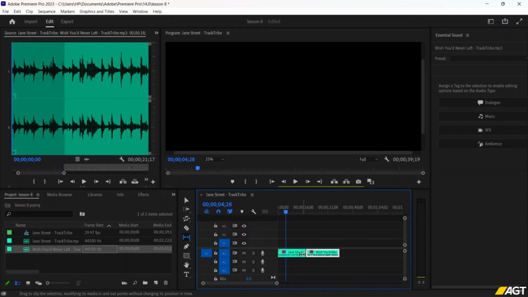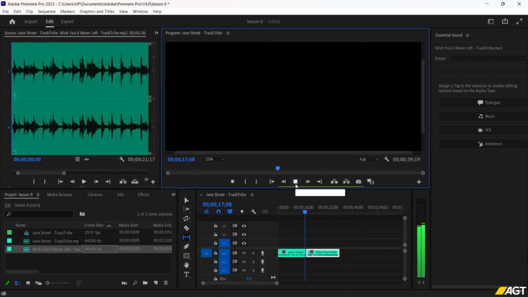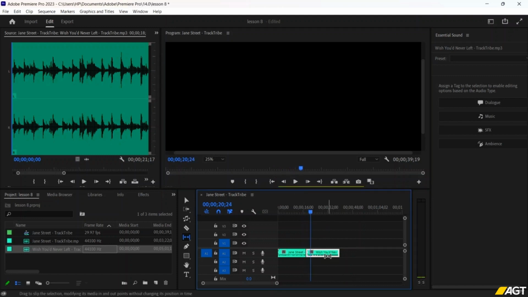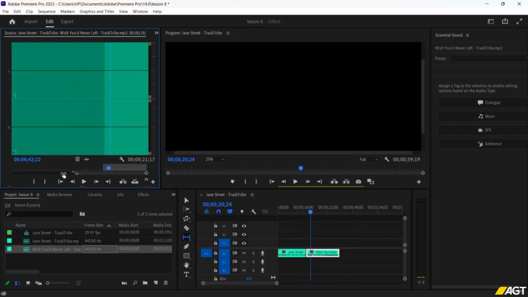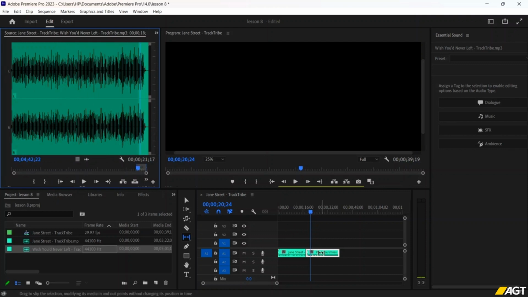Now I can do the same thing for this part if I want to start from the middle over here, as you can see. Now if I play the video from there, now if I click on this part, you will see that when I zoom out, it's playing the last part. Okay, now if I do this again, you'll see that when I use the slip tool, it's slipping the part from where I trimmed or took my mark out point. Okay, now as you can see, this is the way it moves.